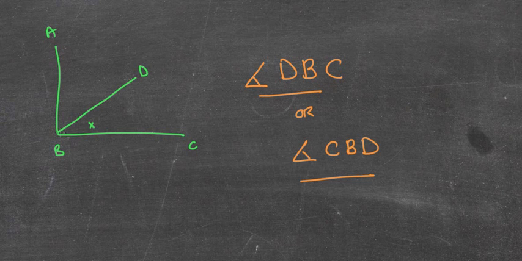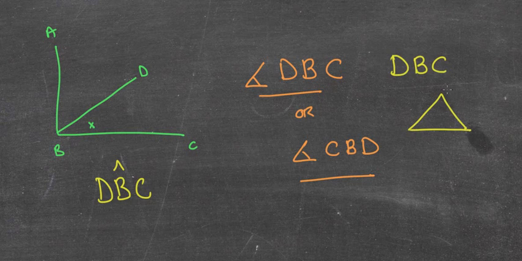The other thing is, sometimes you might see this too, DBC. Instead of writing the angle sign, they might use a little sign that looks like that. Still means angle, it's just another way of writing it. But that angle sign is very important. If I just did DBC, what that actually talks about is a triangle with the letters DBC. So we want to talk about an angle. So we need to make sure that we draw that little angle sign in front of the DBC and the CBD to ensure that we have said that this is an actual angle that we're looking at.